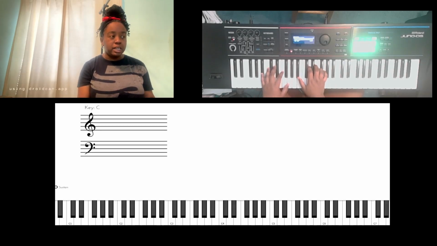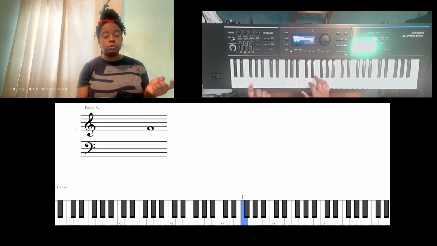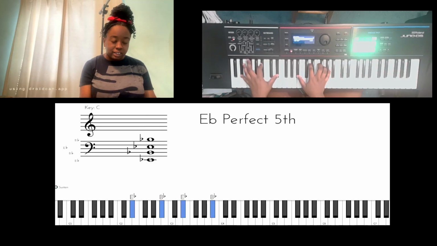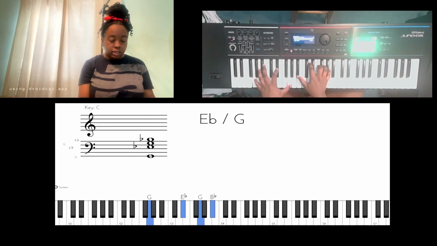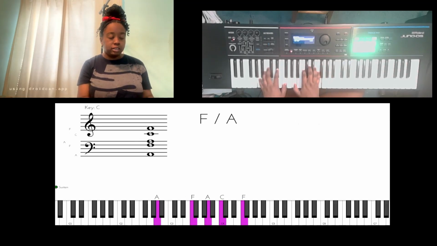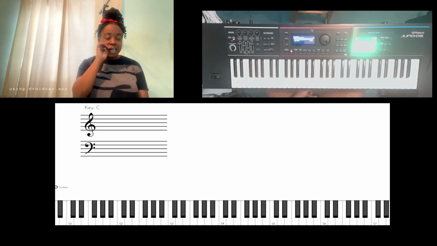The melody goes, I've seen you move. I've seen you move. You move the mountains, and I believe that you can do it again. I believe that he will do it again. I forgot the last part, but, oh, I'll see you do it again. I'll see you do it.